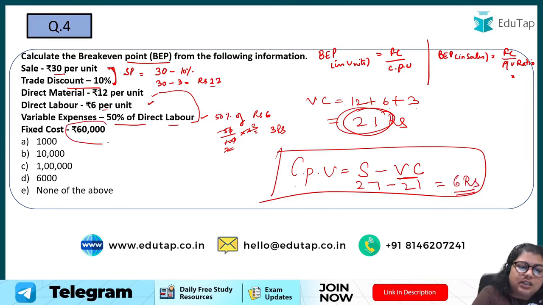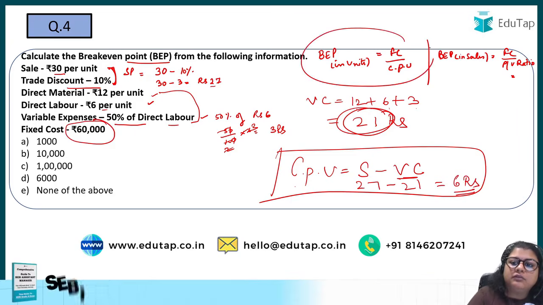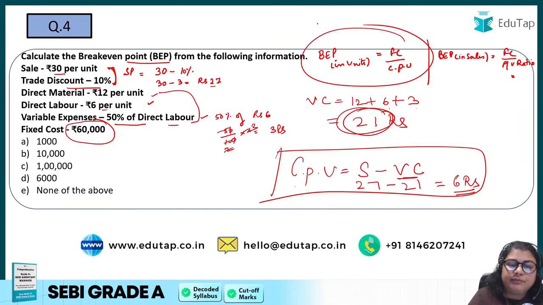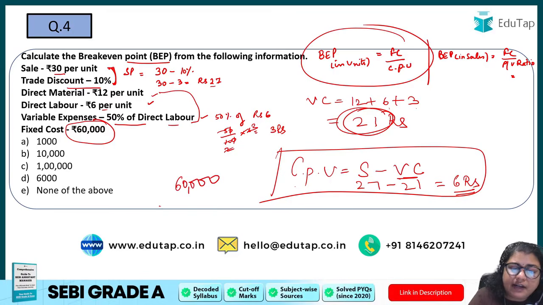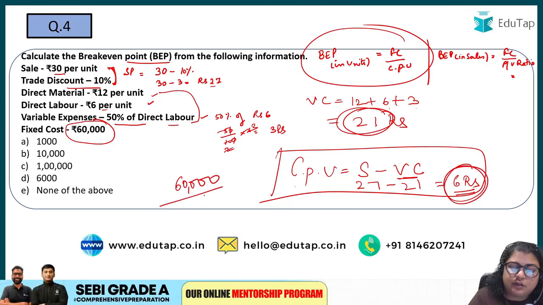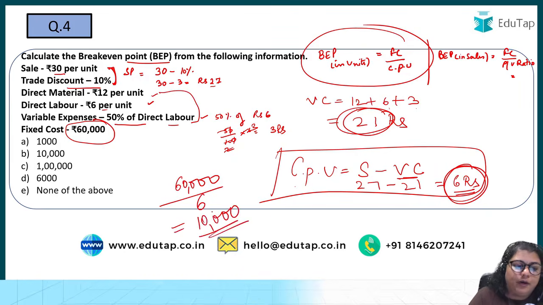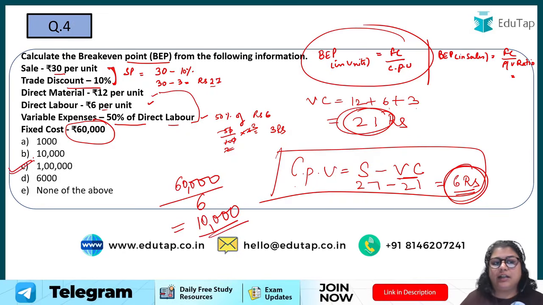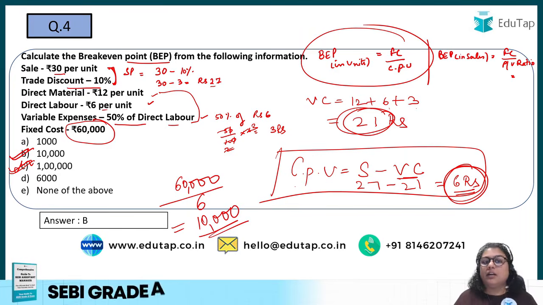Now we have the fixed cost given to us. We have the formula. Do we know the formula? Yes. So now just put this in the formula. Fixed cost is 60,000 divided by the contribution per unit 6 rupees. So divide by 6 rupees, you will get 10,000 as the break even point, right? So option C is the correct one, right? I hope this is very much clear. Sorry, what have I done? This is option B, 10,000. Okay, option B, 10,000, not 1 lakh. So option B, right? Question number 4, that is option B.